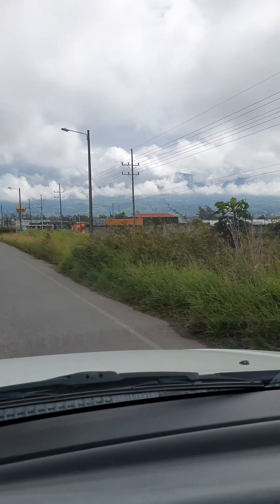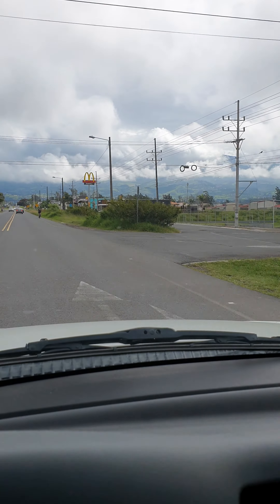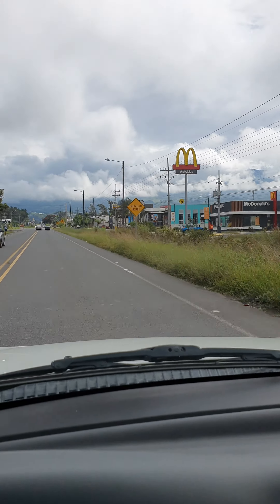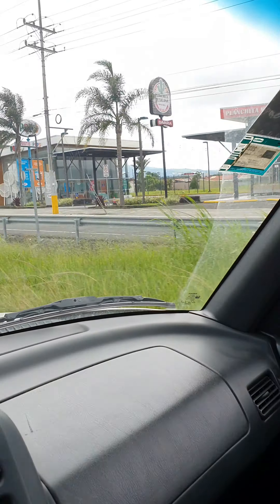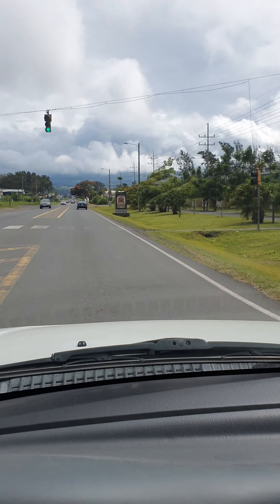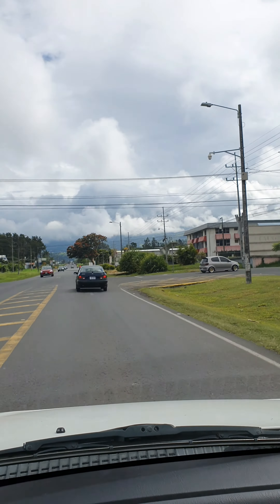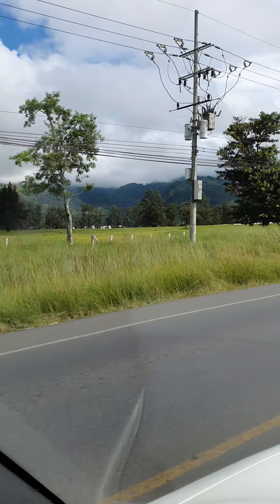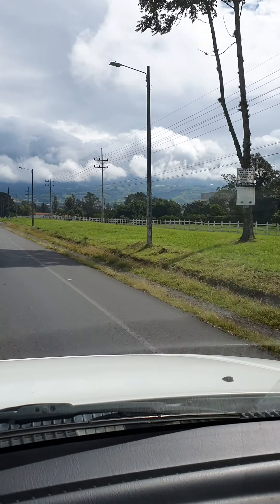The background there where you see those clouds is actually a volcano. On a clear day you're gonna actually see that volcano — it is a beautiful, beautiful sight. Sorry about the video quality. We'll see you back in a little bit. My friend's nickname is Baseball Eddie. It's a real pretty country. The sun's starting to break out here a little bit, see if that volcano peeks out — it's hiding back there for us.